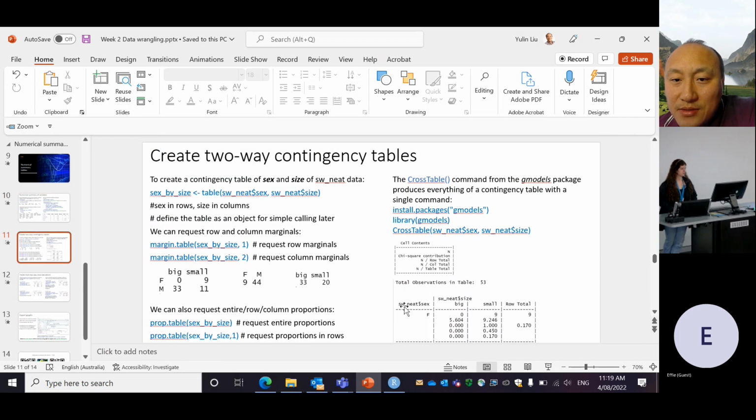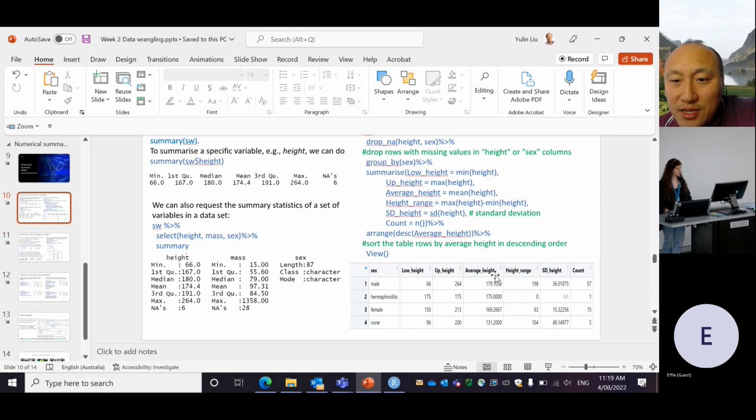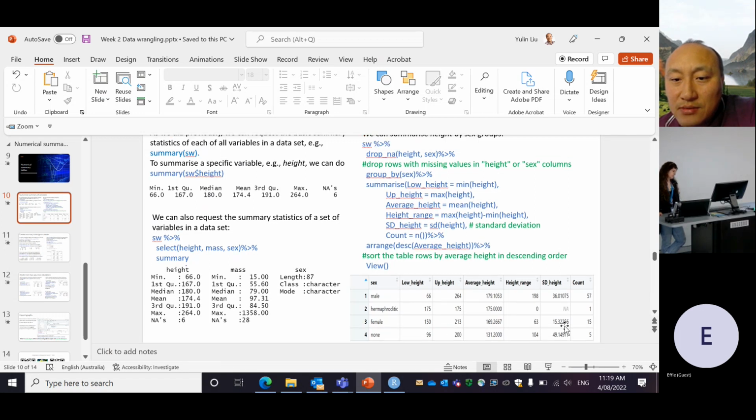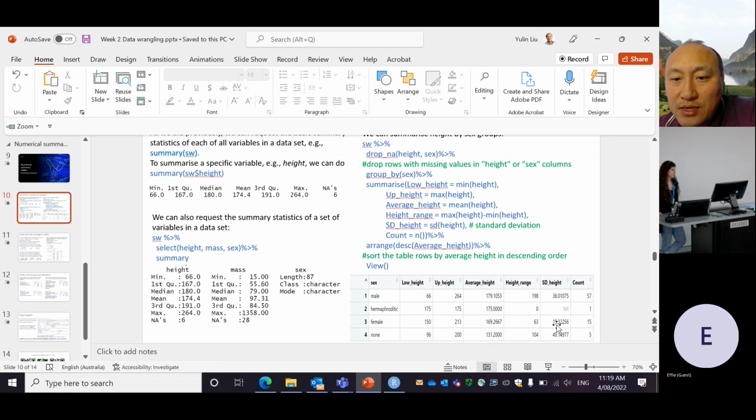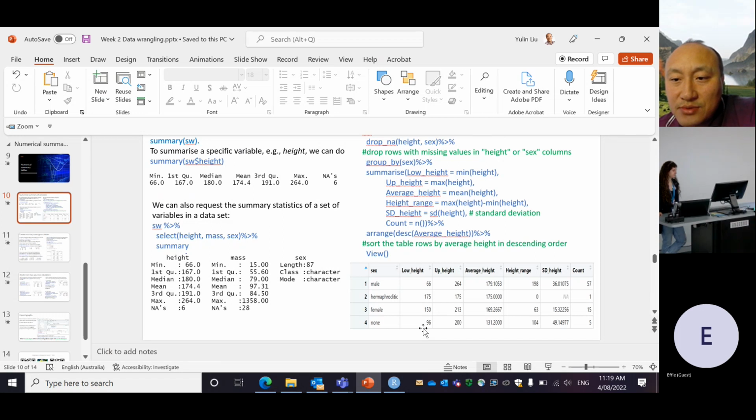Okay. So you remember in the previous slide, we summarized height according to the sex group. We have 3 sex groups, and then we summarize the height for each sex group.